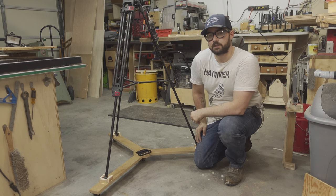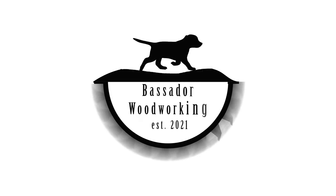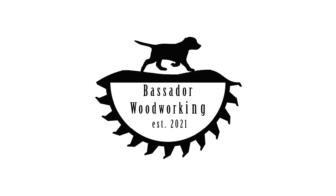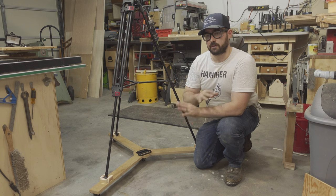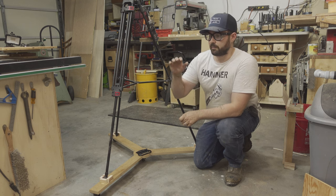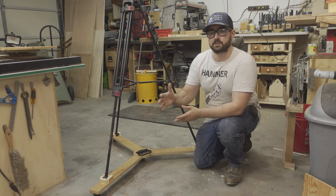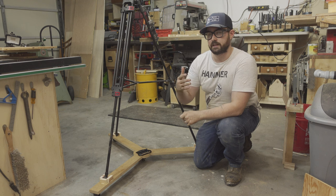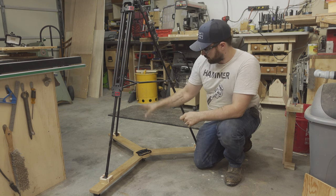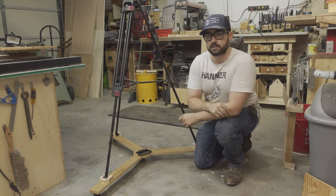Hi, I'm Wayne and this is Bastro Woodworking. Today I made this collapsible dolly for my tripod. 90% of the time when I'm filming videos, I'm by myself completely alone in the shop, and it becomes kind of a hassle to do a bunch of different camera setups. So usually I just leave the camera in one spot. I'm trying to get actively better at that, so I built this really simple tripod dolly to make moving the tripod around my space a lot easier.